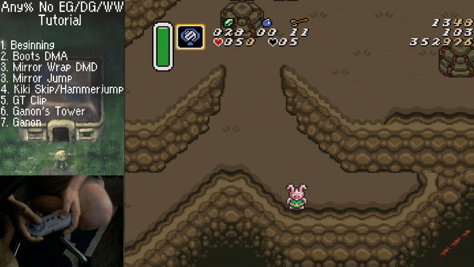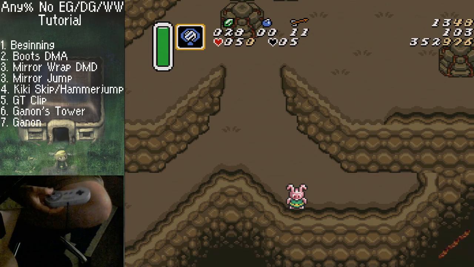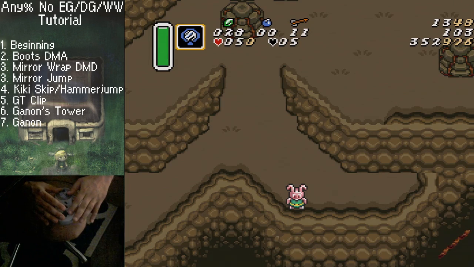So once I have the mirror, I use up and Y to make sure that I'm facing away from the wall. Once the mirror transition finishes, I'm going to slash up, slash while still facing up. I'm going to back down into the wall with my left index finger.